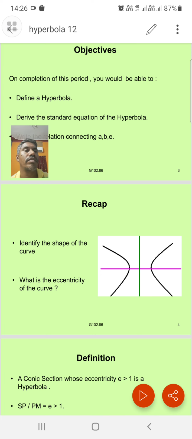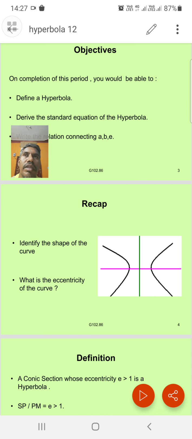In ellipse, we have 4 forms. 2 are containing the center as 0, 0 or origin. The remaining 2 forms have a center other than the origin, that is h, k. So in ellipse we have 4 forms, and if you observe, the 1st and 3rd are the same, only the center is changed. According to the center, the equation changes a little bit.